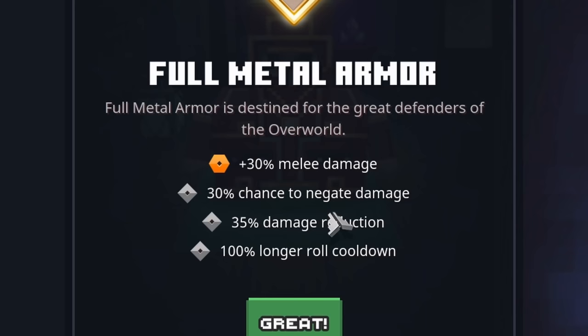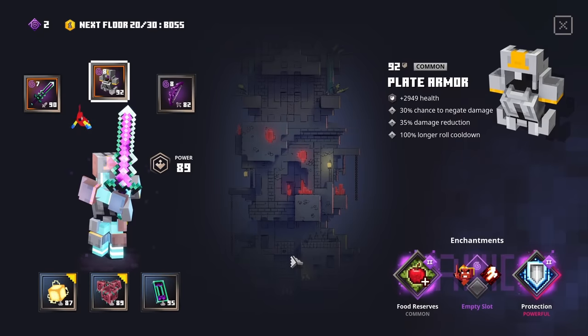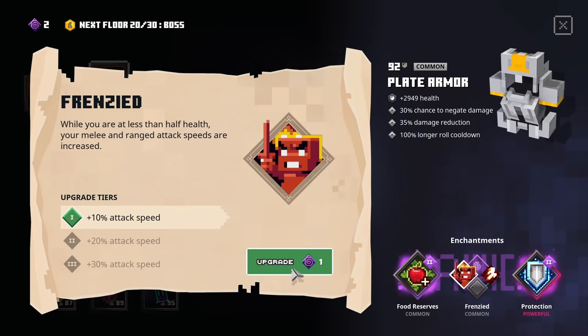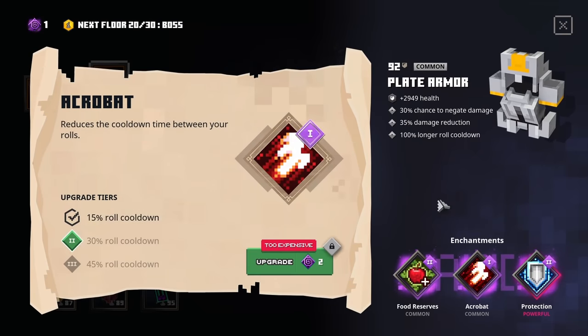Oh, the full metal armor. 30% melee damage. Yes! That's fantastic. And it has a ton more hit points, right? Do I need to re-enchant it? Not really, but I can get these. Do I want a little bit more attack speed or rather have cooldown? I think the cooldown on the rolls.